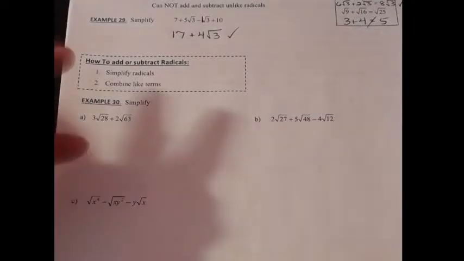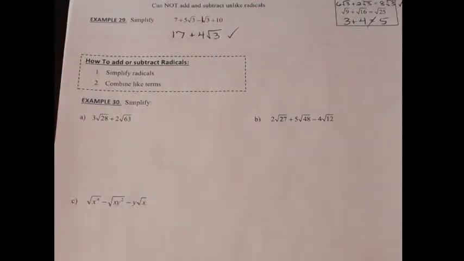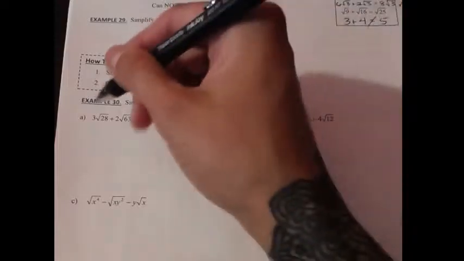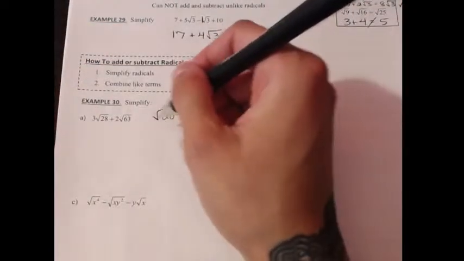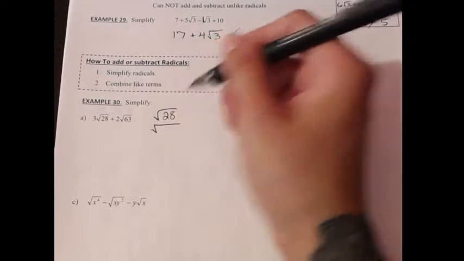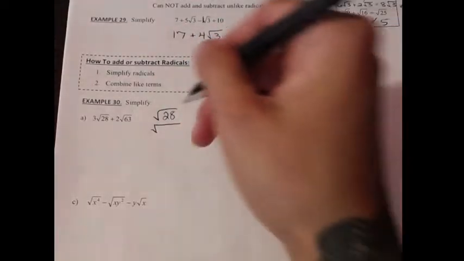All right, let's do it. When we add or subtract, keep in mind you probably have to simplify radicals and then you combine like terms. So we're just putting all of the things we learned about simplifying radicals together with this whole addition and subtraction piece. Cool. Let's take a look at square root of 28. Oftentimes I like writing the work on the side just so that it doesn't get super cluttered. Square root of 28, let's break that down. 4 times 7 is 28, right?